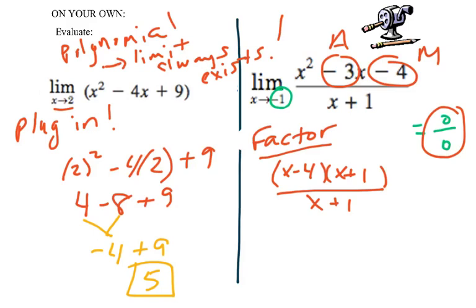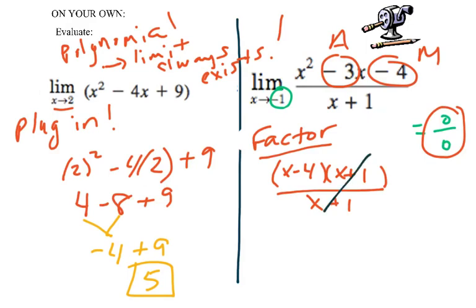Kind of a helpful hint: if I get 0 over 0 and my goal is to cancel out this denominator, it's probably a good possibility that I'm going to end up with that same factor in my numerator. So that should be a helpful hint on how to find your factors a little bit quicker. If there's an x plus 1 in the denominator, there's more than likely going to be an x plus 1 in the numerator so that they cancel out. Which, in this case, is exactly what happens.